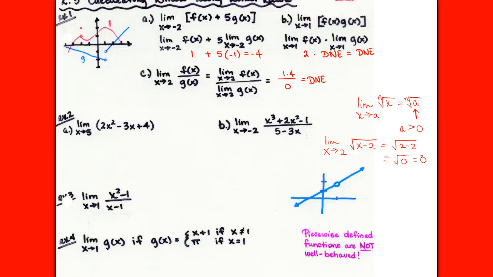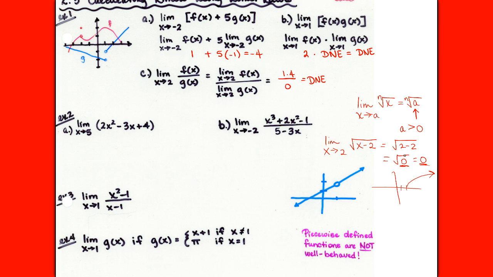Okay, why does it have to be greater than 0? That is true, but why would that be? Think about what the graph of that function looks like. This is the square root function with a horizontal shift of positive 2, right? So if we come over here and we sketch this graph, looks like that. So what's the limit from the right-hand side? 0. What's the limit from the left-hand side? It does not exist.